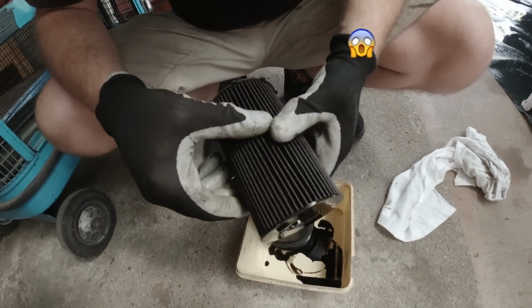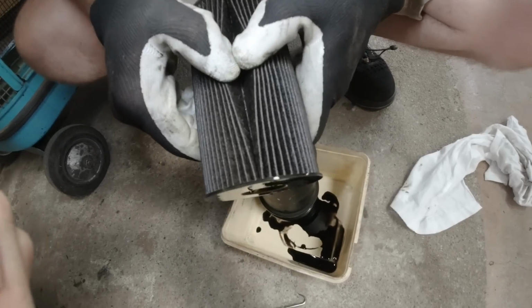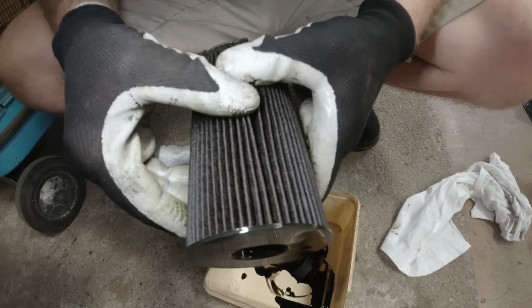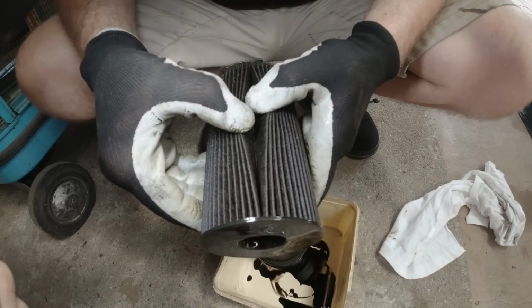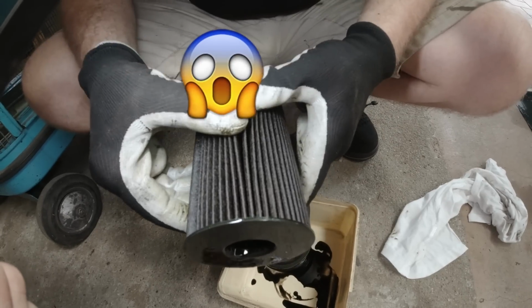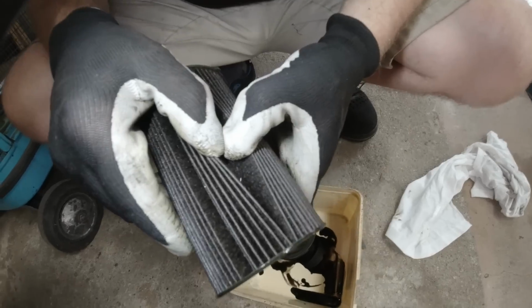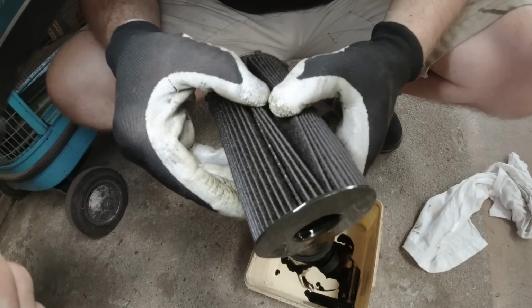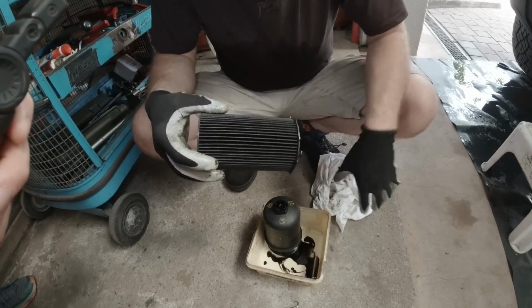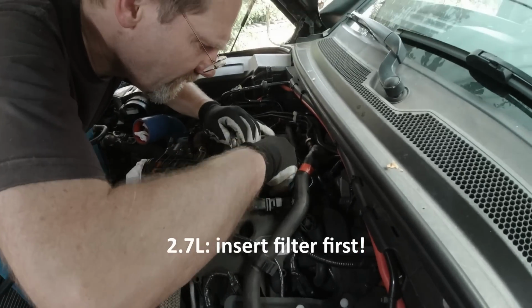Tiny. There's one, see? There's one tiny chip right there. But no chips in general. So they're probably all in the sump. Didn't make it up to the filter. But what you don't see is no concern. One there. Yeah. So this is not too bad. There's one right here. So that's good. I put this one right back in. There.